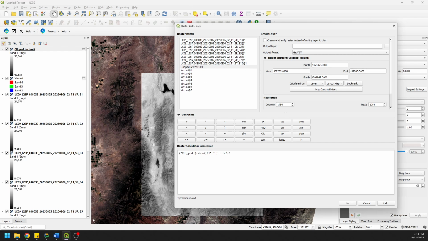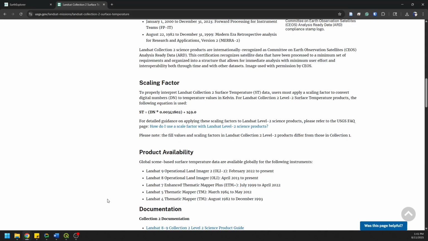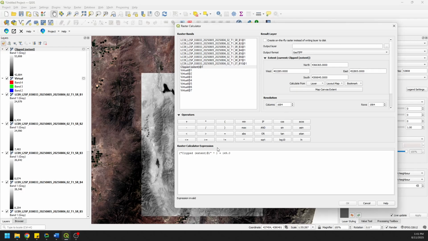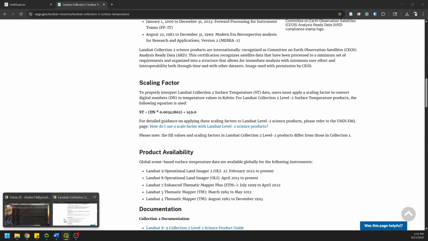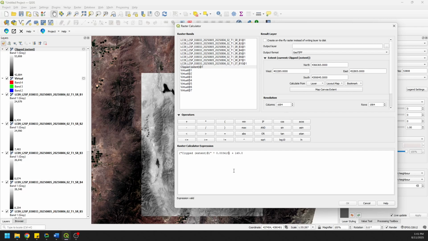So let's go grab that constant so we can make sure we get this correct. And it's going to be here. So it's 0.00341802. Probably do this in 2 tries, but we'll get it. 0.0034. And then let's go get the rest of that number here. And it is 1802. Now when we multiply this, this will give us our value in Kelvin.